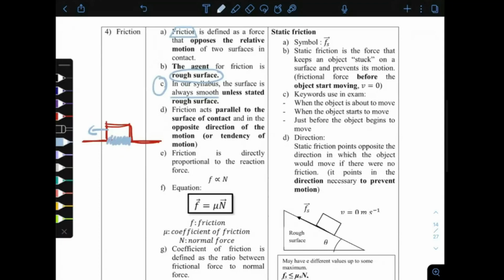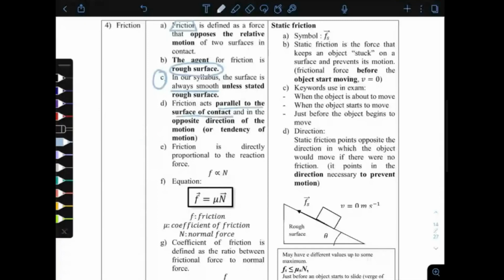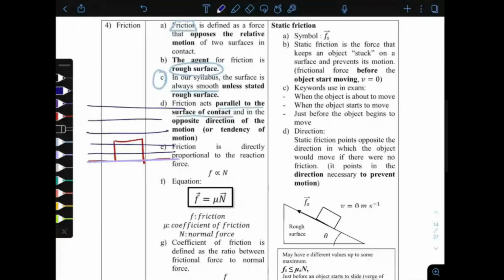Okay, direction of friction. Okay, the friction acts parallel to the surface of contact. So dia sentiasa parallel. So let's say you have your surface dekat sini, ini permukaan kamu, ini objek kamu. Your permukaan adalah yang ini, yang color purple ni. So, kamu punya friction akan parallel dengan color purple. Parallel maksudnya selari, betul? So, dia akan berada dekat kawasan sini lah, along here, parallel. Okay, ini yang maksud parallel itu. Tapi tak adalah kita lukis semua, kita akan lukis satu sajalah. Contoh kita lukis dekat sini, parallel.